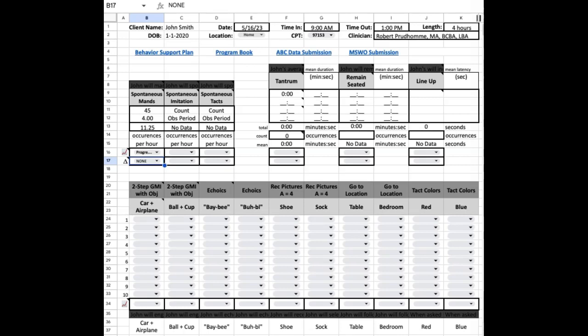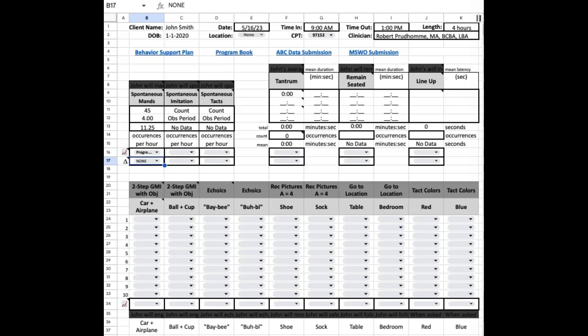Brief introduction to using Google Sheets to develop a data collection data sheet and then transfer that information over to a session note. This is something that I created and I want to share with others. And if others are interested in learning about how to make it themselves, I can help you.